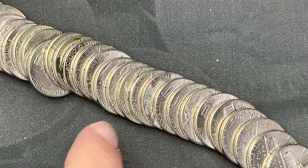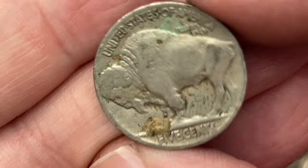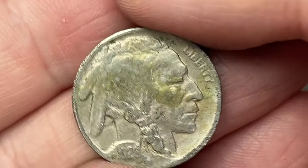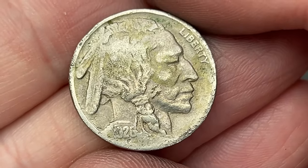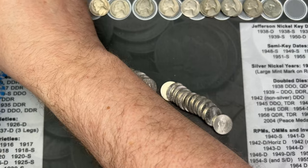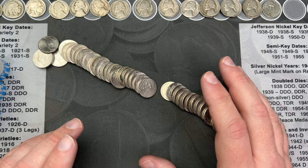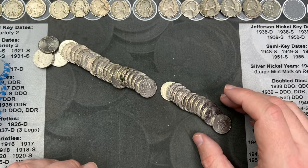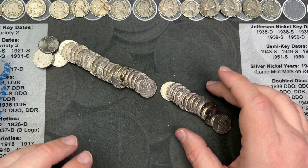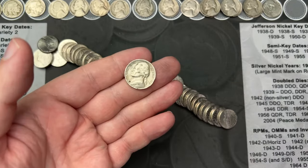Roll 40 — I don't believe it, we have a third Buffalo! There's another coin back here I want to check out too. No mint mark on the reverse of this one. Let's see the date — wow, that's a 1926! 98 years old! Holy cow, that's three Buffaloes this hunt. I think the most Buffaloes I've ever found in one box is three, so if it wasn't three before, it is now.